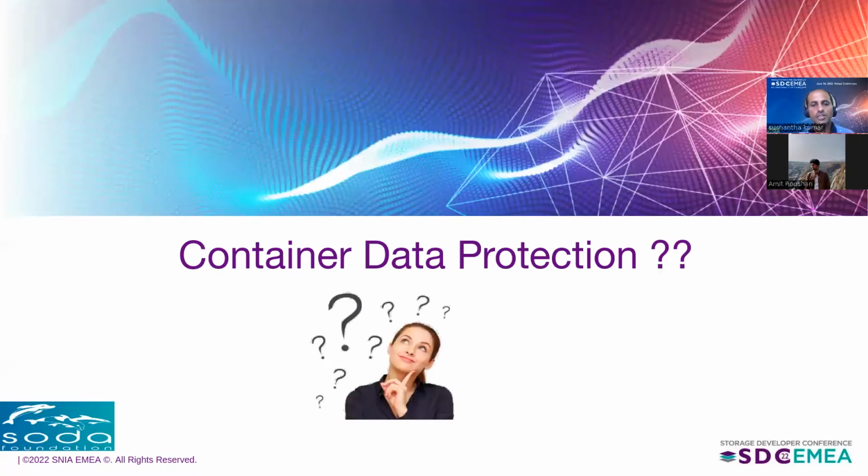So what exactly is container data protection? We have already seen containerized application deployment. These applications have a need for persistent data, and with that also comes the protection of that data. That means safeguarding the data so that it is accessible at any point in future or for current purposes for the containerized applications.